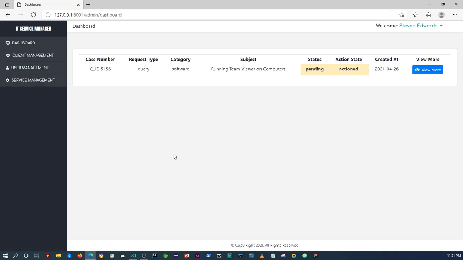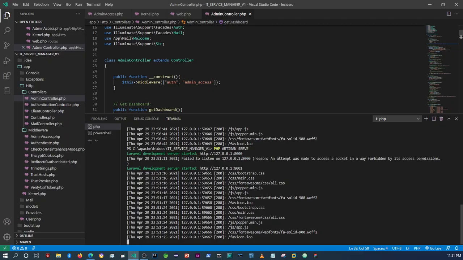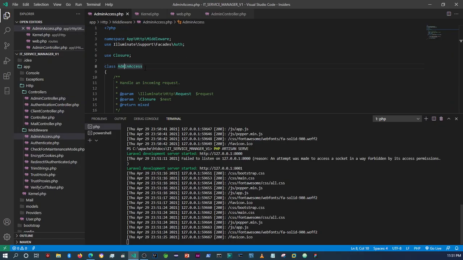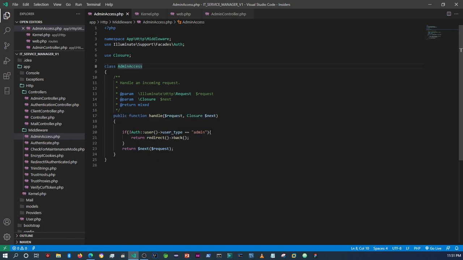Okay, so looks like we didn't set it up correctly, so let's just check what we did. Admin access. Let's just see if the auth user is not, oh sorry, if they are not equal, if they are not admin.